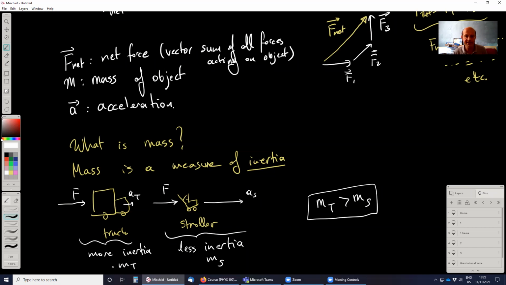How do we measure mass? Well, this is one way of measuring. You just apply a force on the object and measure its resultant acceleration. By looking at the ratio between them, you can measure the mass. You can also weigh them. That's another way, the common way that we use to measure masses. But there might be some situations where we cannot weigh objects to measure their masses, for example, when you are in space. How do you measure the mass of an object?